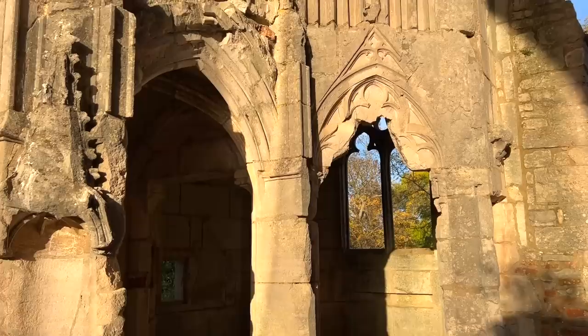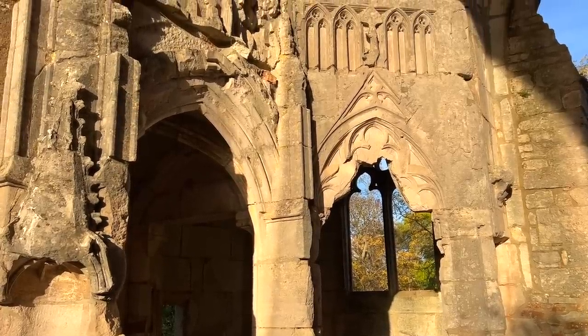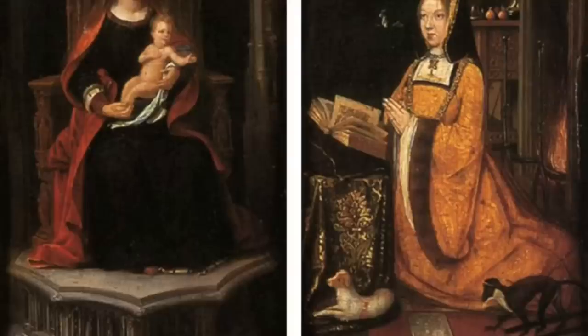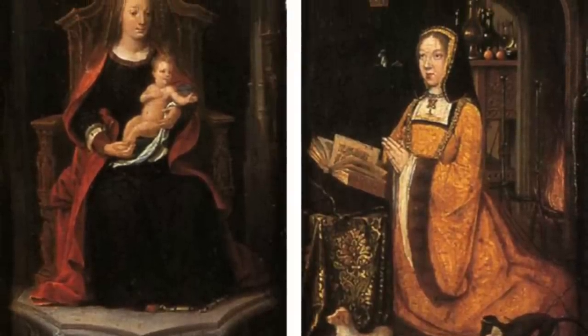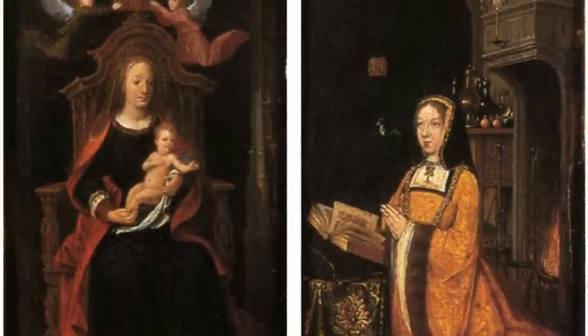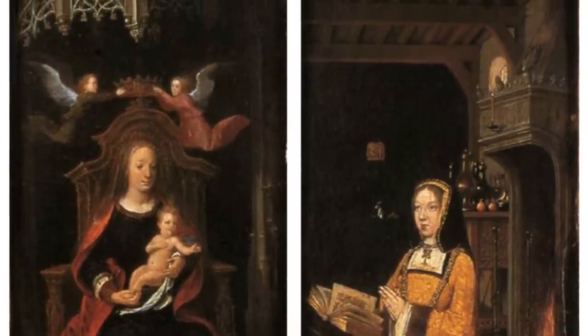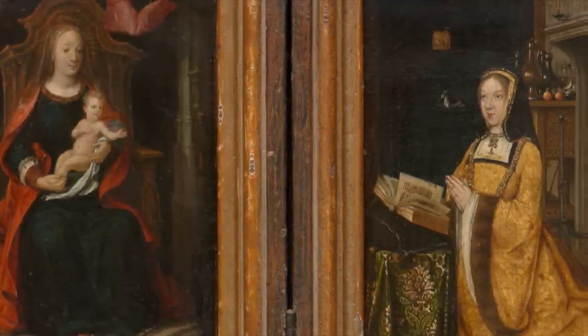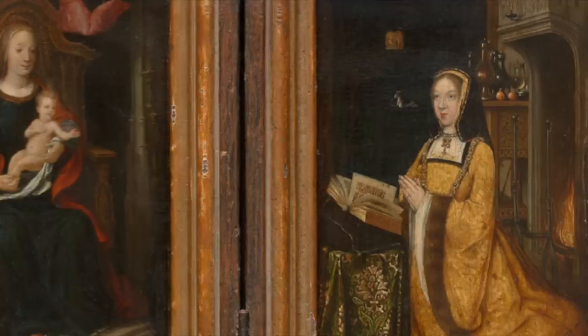Of course there were paintings on the walls and stained glass in the windows. What an extraordinary piece of theatre — what better way to show that her power comes directly from God, making the whole congregation look at her before they can even see the altar. Exactly — she was chosen. Here is a diptych of Margaret of Austria, the great-great-great-granddaughter of Margaret of Flanders, shown worshipping in a very similar way in front of the Virgin — Margaret would have been seen directly in front of the Virgin, with the comfortable fireplace in the background.